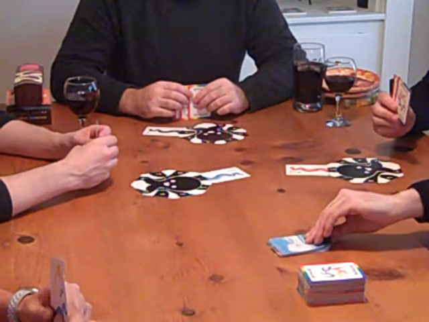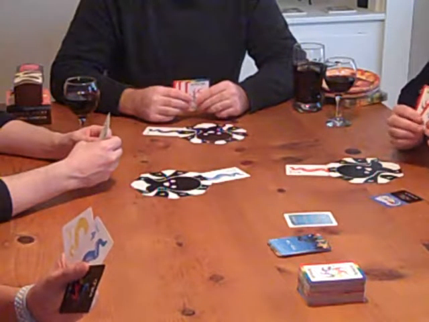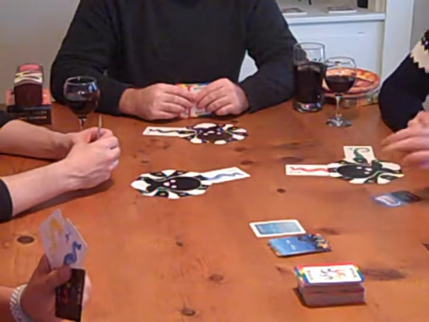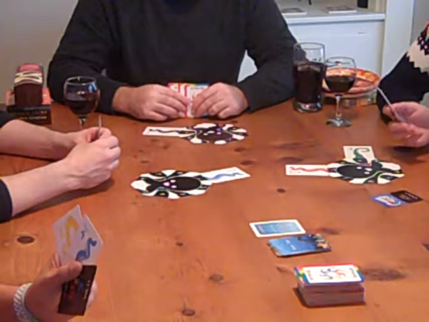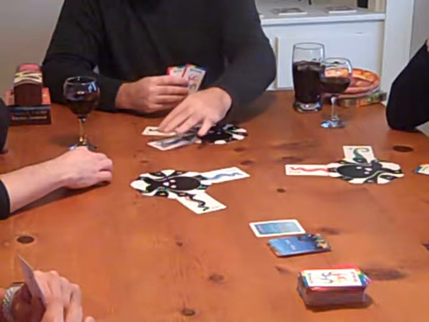Okay. First, tide, pool water. So everyone will draw 1 tentacle card, and then you will play 1 tentacle card, but it has to be a cool color. So green, blue, indigo, or violet. I'm going to draw 1, and I'll choose 1. Drawing. Playing. Remember, if you don't have one, you can always play your wild as if it were a cool color.